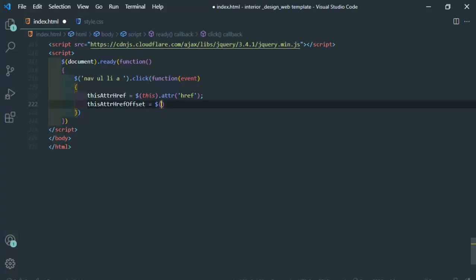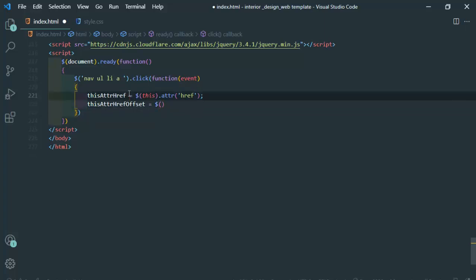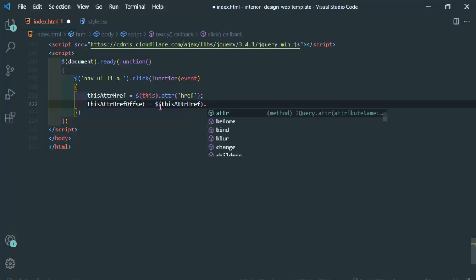Control C, and here Control V, sorry, shift Control C and Control V, dot offset dot top.